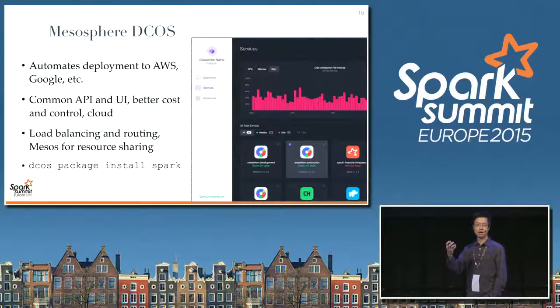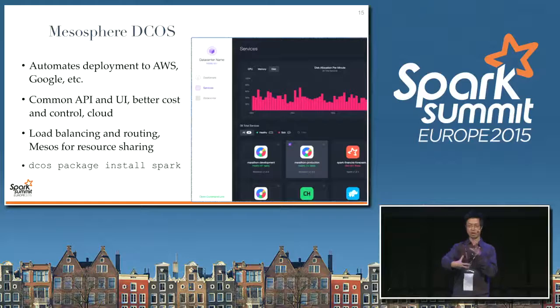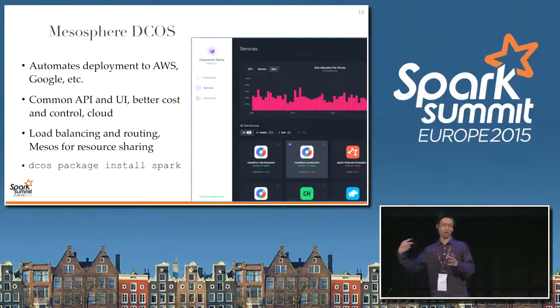Marathon does load balancing, so it's something that I would look into. I think more and more people are looking at things like this. One possibility you can imagine is that you can actually run your Spark applications as Marathon or Docker images, and they will automatically connect, and you would get a kind of failover because if a worker dies, Marathon can restart it on another node. And they run on top of Amazon as well as Google, and I think they're also supporting Azure now, but I'm not quite sure.